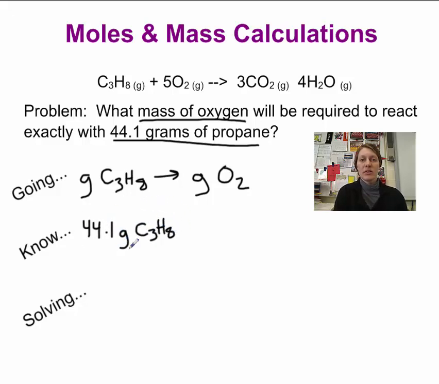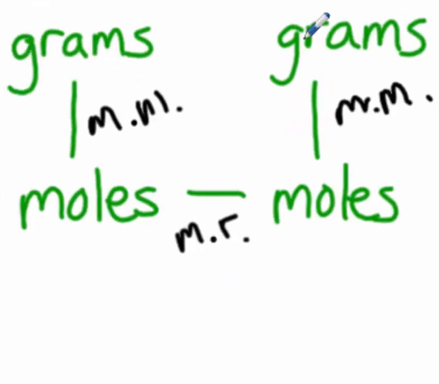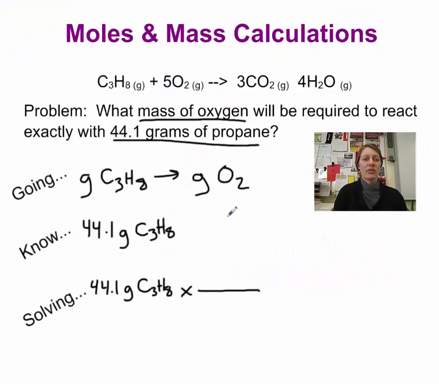So now I know that this is going to be the start of my solving equation, so I'm going to start writing that in there. And now I've got to work on crossing out units. I'm going to use these different conversion factors to figure this out. If I look back at this pathway, I'm starting with grams and going to grams over here, so I need to follow this pathway to get there. I need to use a molar mass, then a mole ratio, and then another molar mass. Having the units is super important for grams and also which chemical I'm using.